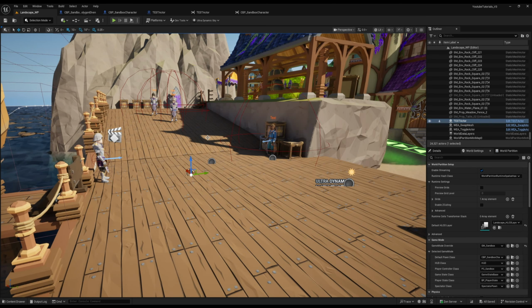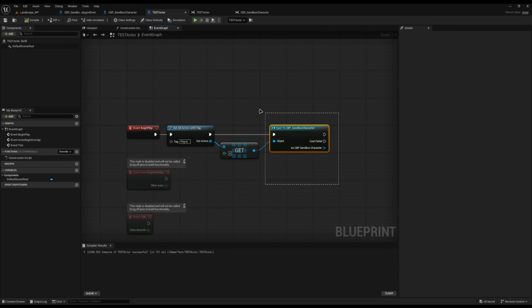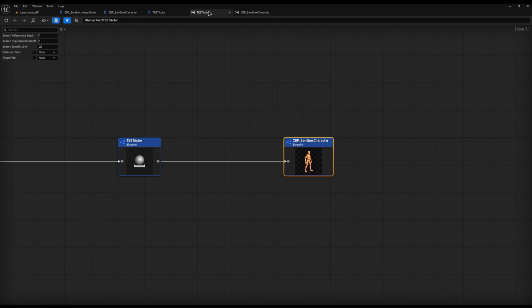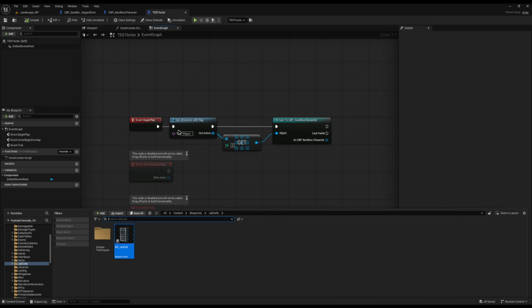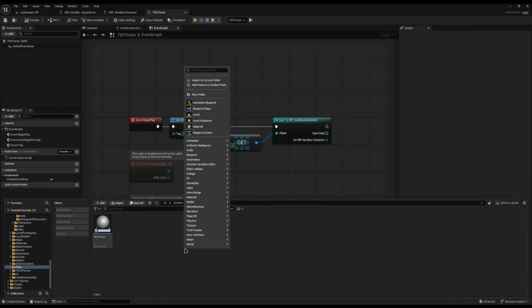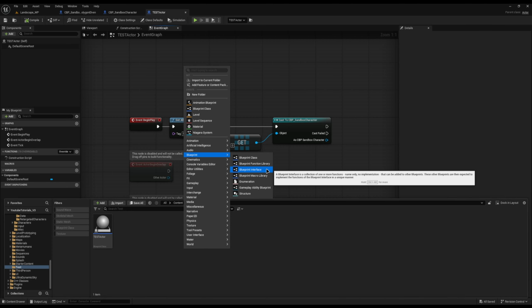But how do you get around it then if you don't cast to it? You can use something called interfaces. So right now, look, I'm using the sandbox character here, and it's taking up a gig in memory and it's loading everything on this sandbox character, right? If I create a basic interface, it's essentially telling them, hey, you have this function. But that's all I care about, this function, that's it. Don't tell me anything else about yourself.